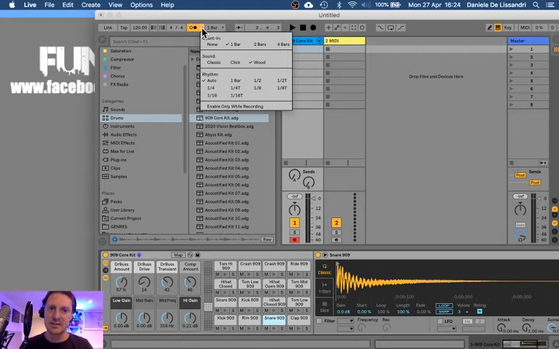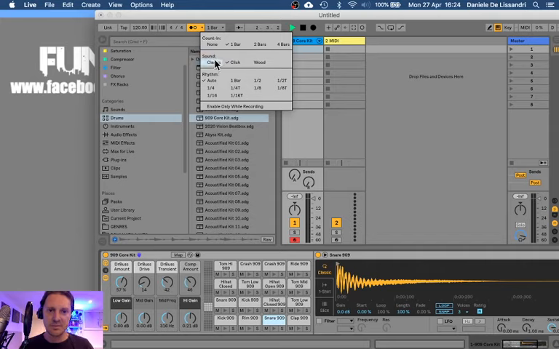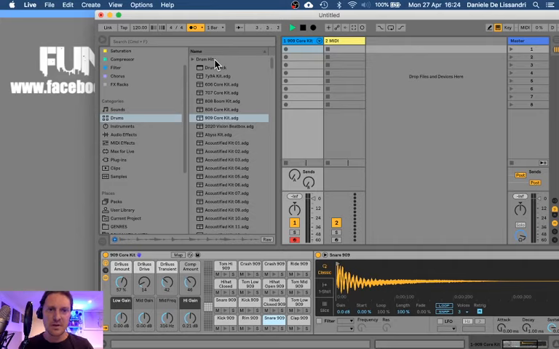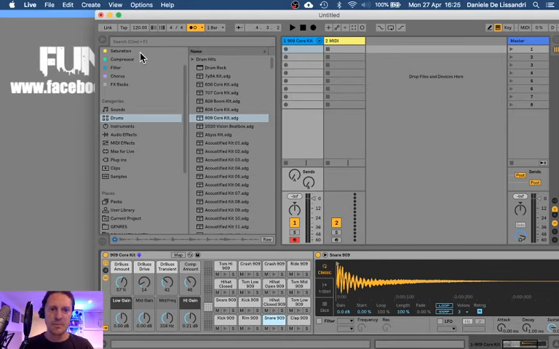You can change the sound of the metronome. So this one's set to wood, click, or the classic one. So you can turn that on and off. I'm going to stick to the wood one. So I'm going to get that going. So the track is playing, nothing's actually playing, there's nothing in here yet, is there?